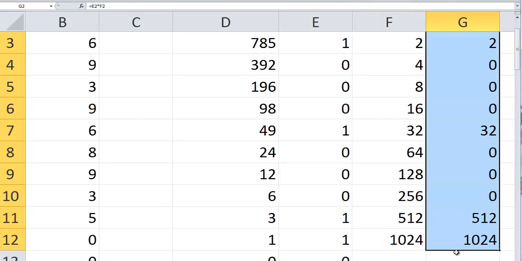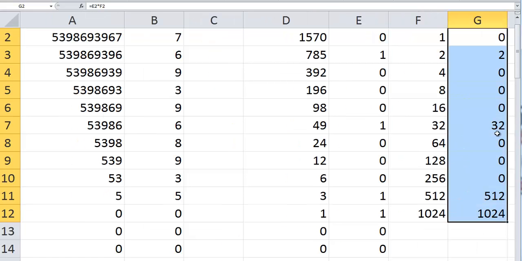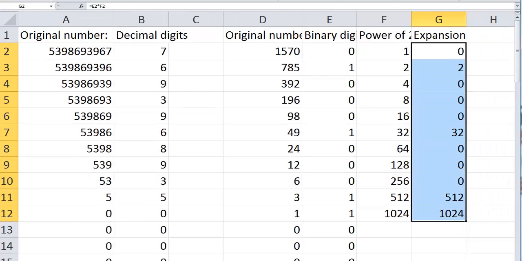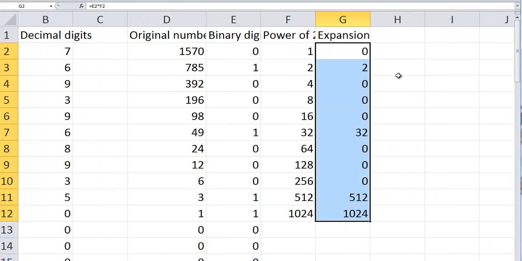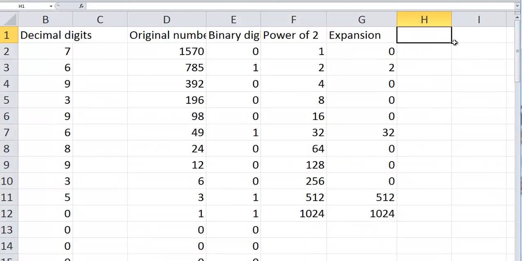Let me also make my spreadsheet a little bit smaller so you can see how big it is. Okay, I think that gets me everything. And let me move it over to here. And let's make this a little bit bigger. And this is power of 2. And then here I'll do the sum, and this is the check.